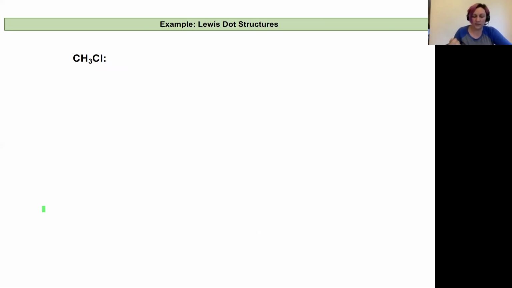So what I'm going to do is first recognize what are my puzzle pieces. So I have 1 carbon, and it has 4 valence electrons, so its electron dot symbol would look like this. I have 3 hydrogens, each with 1 electron, and I have 1 chlorine, and that will be like this. All right. So these are my 3 different things I have to work with. Now, my carbon has 4 valence electrons. To get to 8, it needs to get another 4. So it's going to need to share with 4 things or create 4 bonds.